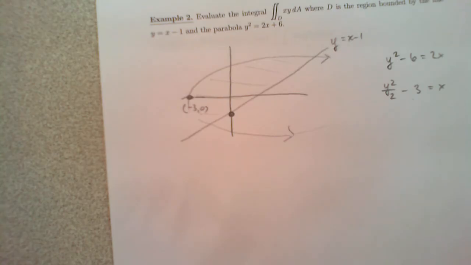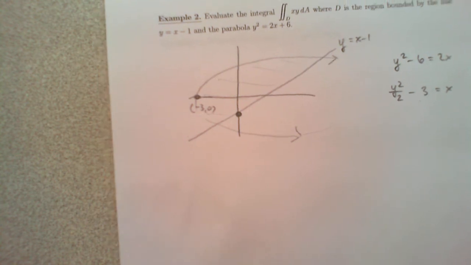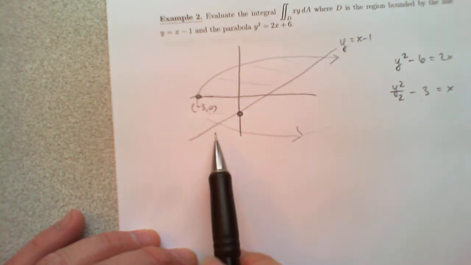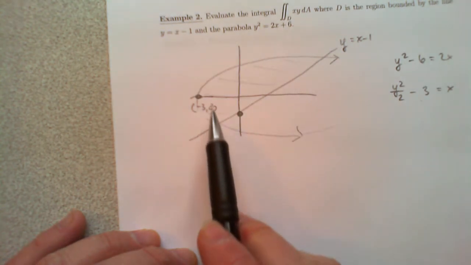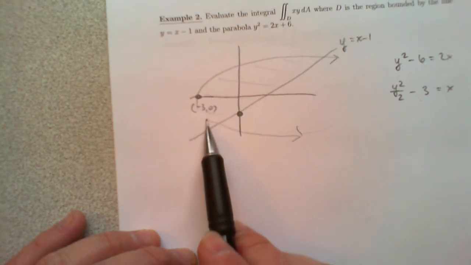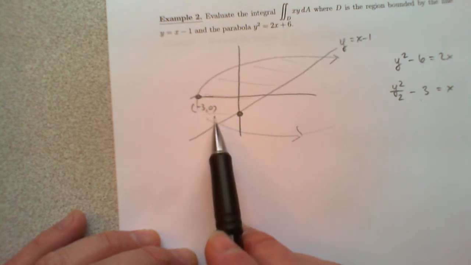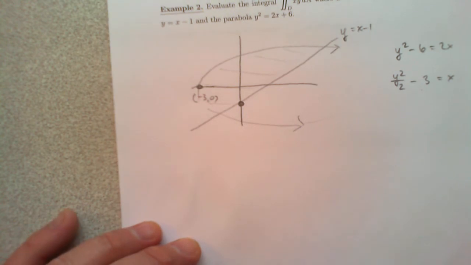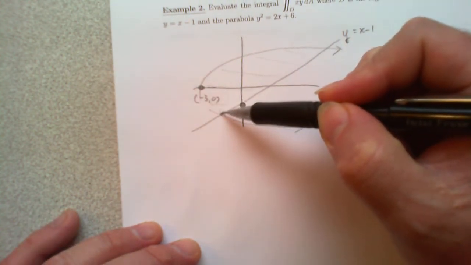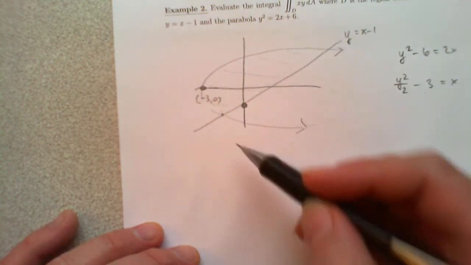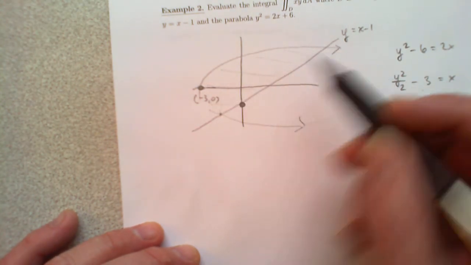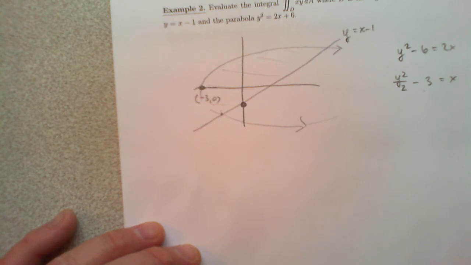Okay, so now just set this up. What you want to think is, before you figure out if you are going to come in this way, if you do come in that way, there's going to be two different entry functions. I would have entered here on one of them, and then on the other one I would have entered there. You can do this, you just have to set up two separate integrals, and you'd have to figure out what that point is right there for when you change them. So you do that integral first for this thing, then plus the integral for the other one. That's going to be a lot more work.